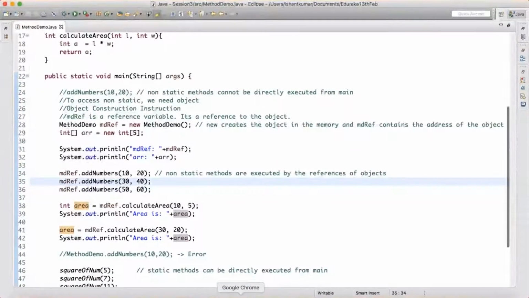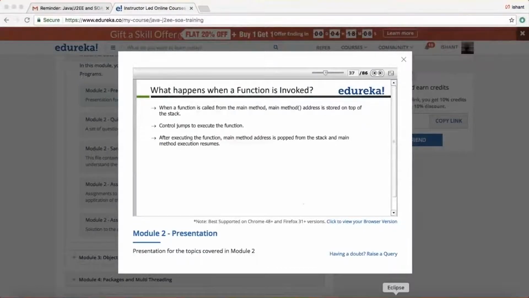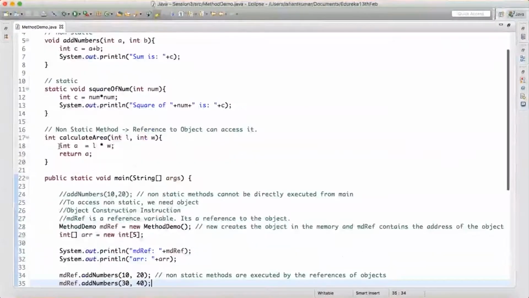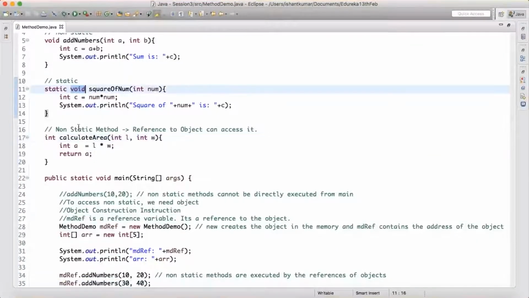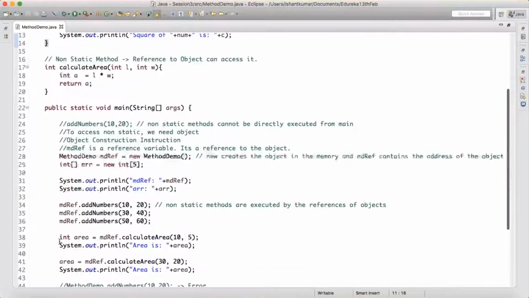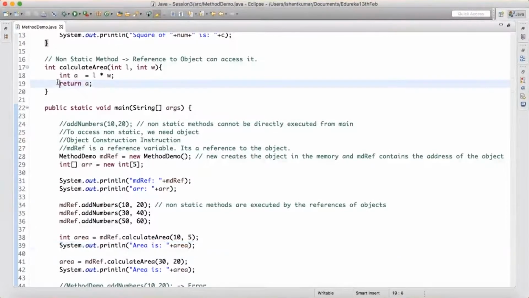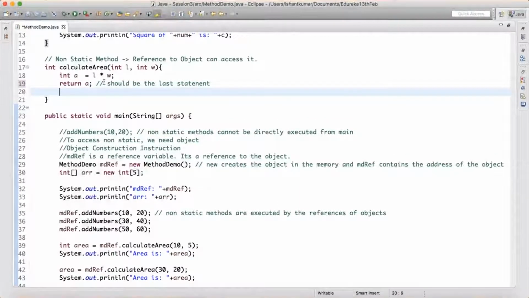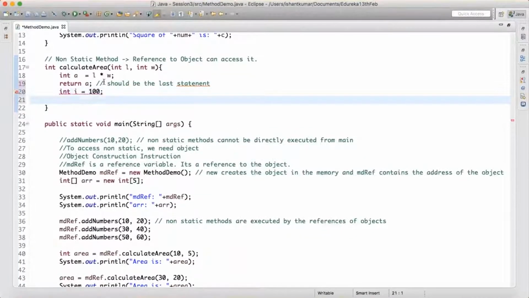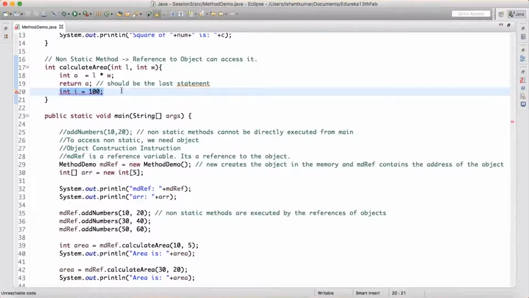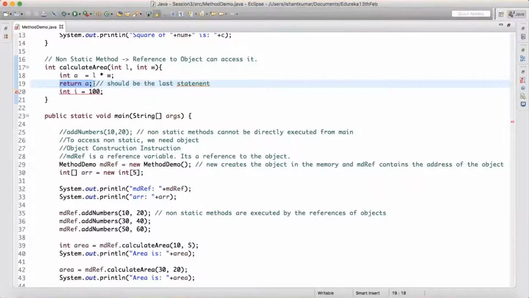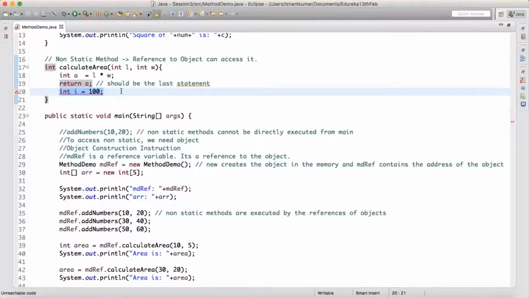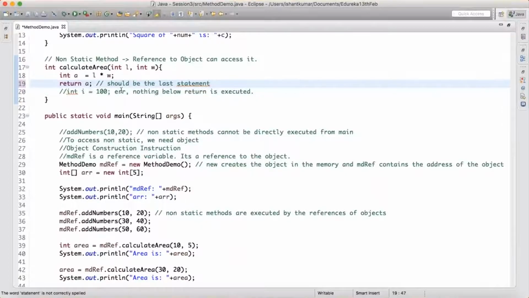Methods over here, if you can come back and you can understand, they are either static or non-static. They can either return something or they cannot return something. If they return something, we know now how we can come up with the output. So the return statement should be the last statement. So let us say you come down and you say int I as 100. So you can see that this guy is an error now. Why is it an error? Because the moment where you want to return, nothing below the return statement will be executed. So this is an error. Nothing below return is executed. So it should be the last statement.